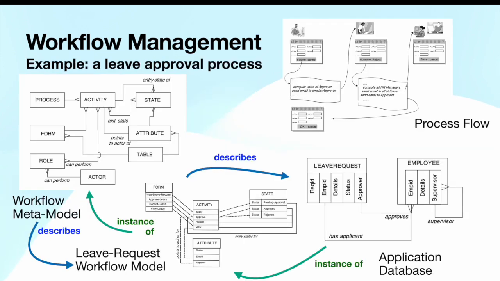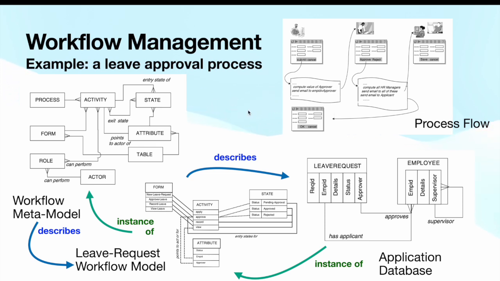This slide illustrates a meta model for workflows. It also shows a specific workflow model for leave requests, and how it all relates to the application database. At the top, you see the simplified process flow for leave requests. An employee submits a request, it goes through, approve, reject, maybe involves emails, and finally a save or cancel. It's a very clear journey.